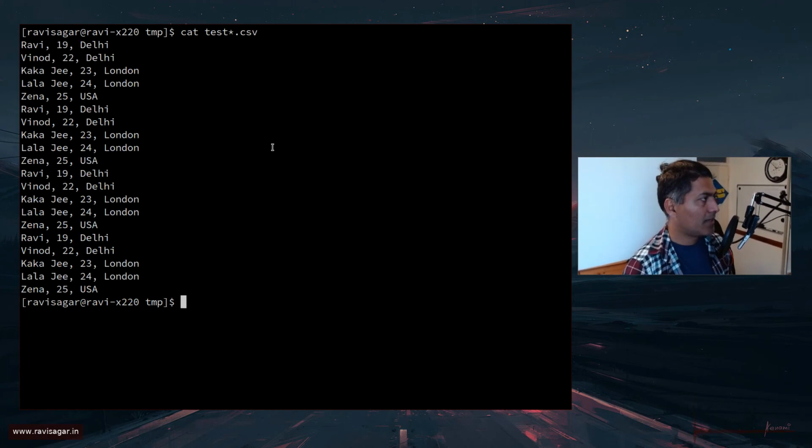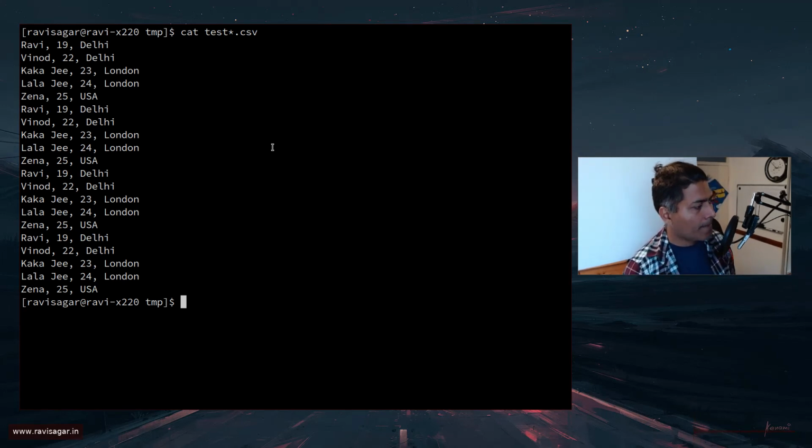So what you can also do is something like test star.csv. This star is like a wildcard character where it will include all the files where you have the test pattern, like test something.csv.